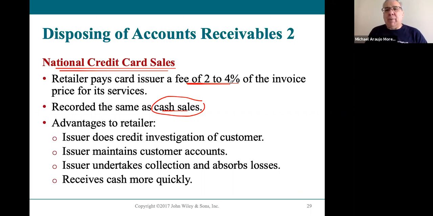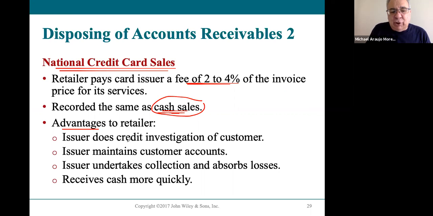So in order to be part of Visa or MasterCard or Discover or American Express or any of the other ones that are out there, the merchant has agreed to give up a certain amount of every sale in the form of a fee. However, they will get the cash forwarded to them by the network, usually within 1 to 3 days. So it's a cash sale for them. Big advantages as to why retailers accept credit cards in the first place.